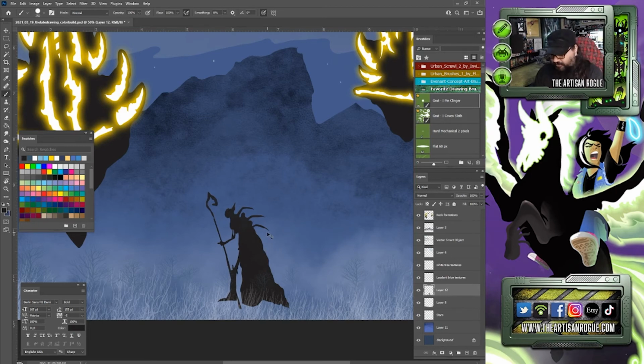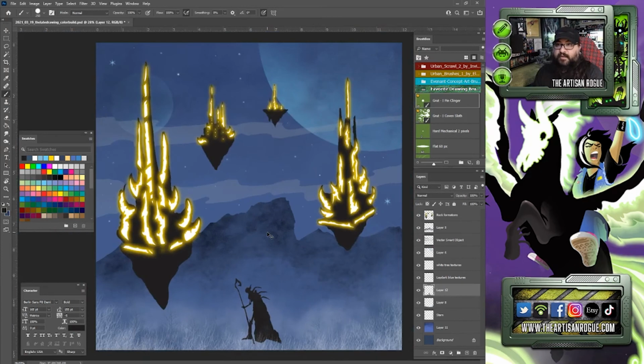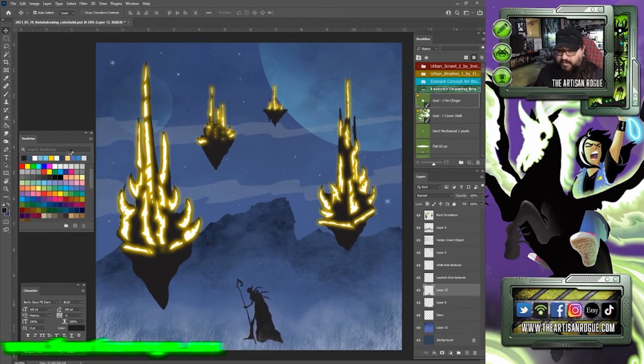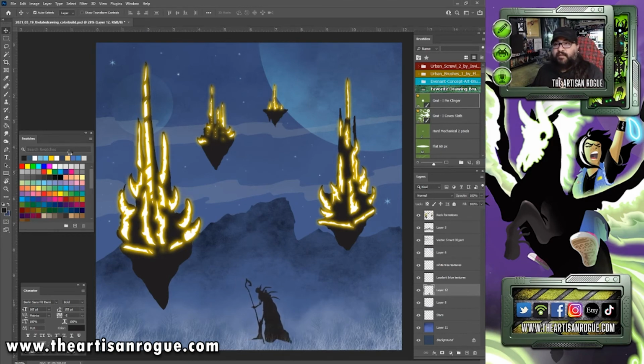And looking at it, let me zoom out. That really does bring it together quite a bit. Now it's a little centered for my taste, so while I still have it live, I'm just going to move it over. I know a lot of people would grab it. I don't like doing that. I just want to move it over just for the effect of having this character walking along there.